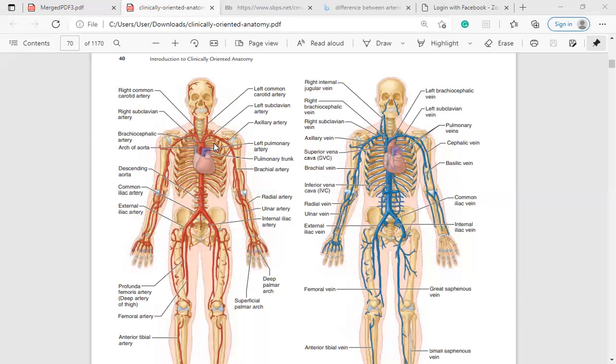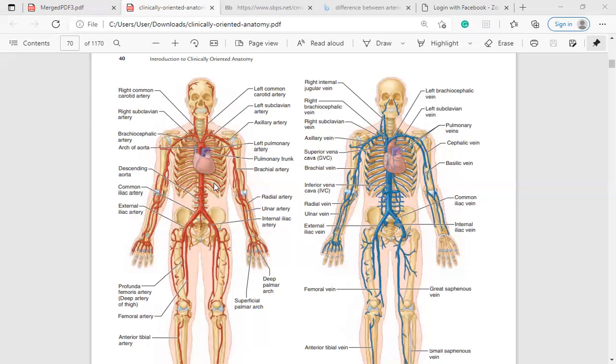The left pulmonary artery is shown here. The right, you can't see it here, because it's under this aortic arch. This one is the pulmonary trunk. Now, this pulmonary trunk is leaving which part of the heart? Which chamber of the heart is it leaving? The right ventricle. The right ventricle, good. So now this trunk splits into the left pulmonary artery and the right pulmonary artery. But you cannot see the right pulmonary artery here because this is the anterior view.